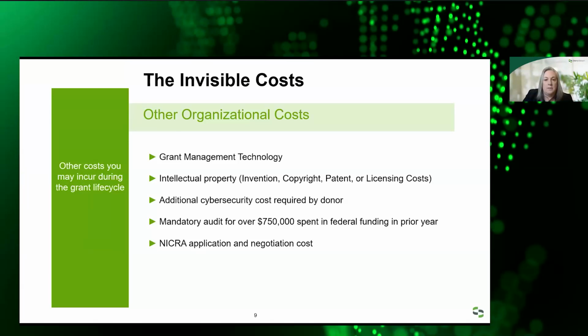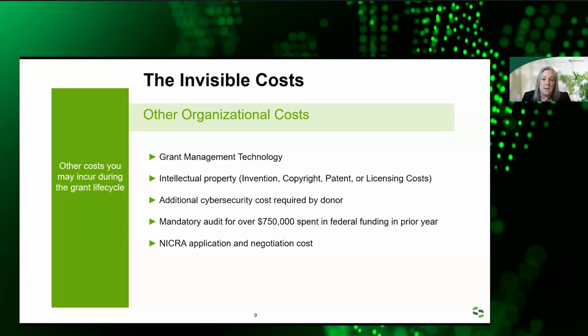So a few other invisible costs are things like technology. Do you have the grant management software? Do you have the technology to track these grants and to be able to provide accurate reporting for the grant that you're actually receiving? That answer may be no. So you definitely need to look at, do we need to add any more technology? Do we need a grants management program? Can we actually have effective internal controls if we do not have some kind of management technology software?